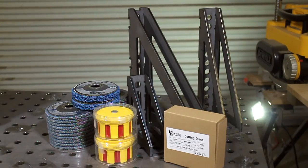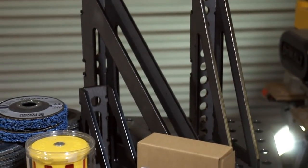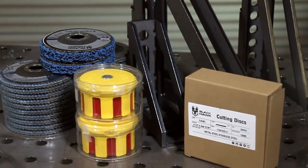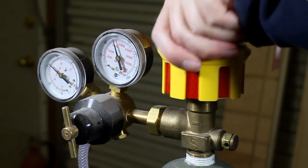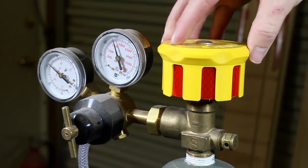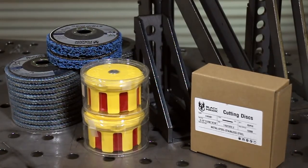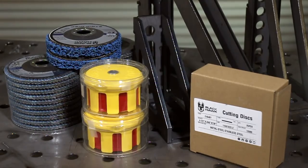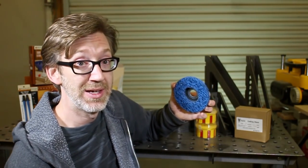Prize number two is a metalworking package, which includes a six-piece set of laser-cut fab squares graciously provided by CertiFlat, plus a set of items from ValveView — an ingenious invention that lets you see at a glance whether your welding tank valve is turned off or not. And again, from Empire Abrasives, a collection of supplies for a four and a half inch angle grinder, including cutting discs, flat discs, and nylon stripping discs. Now let's go to the park!